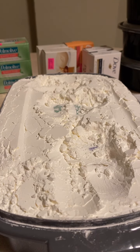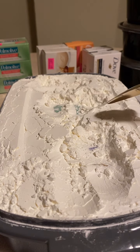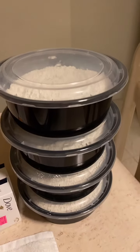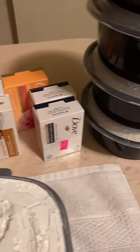So this is all the Dials that I used from last week, guys. All the Dial bars and then one bar of original Irish Spring. And then also in the back, I will have four pure bowls of starch right here. And I will be mixing with this.